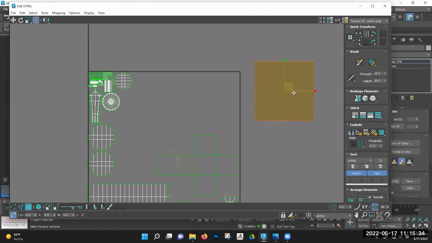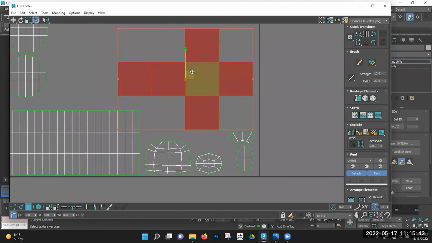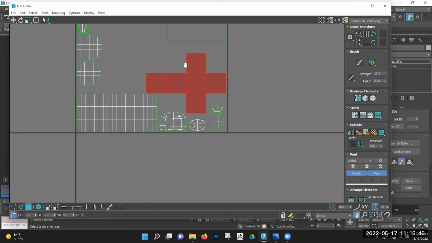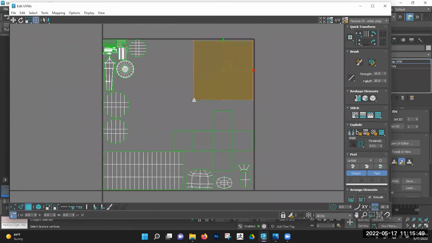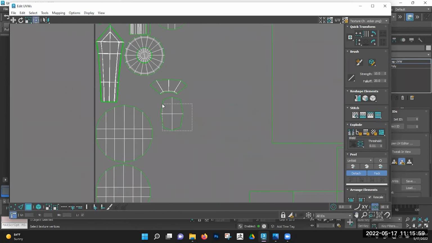What I want is the least amount of empty space when I'm done, because empty space is resolution on the picture I'm not using. I shrunk this down, so I'm just making it larger. And I'm very likely just going to take this stuff and fill it into these holes.